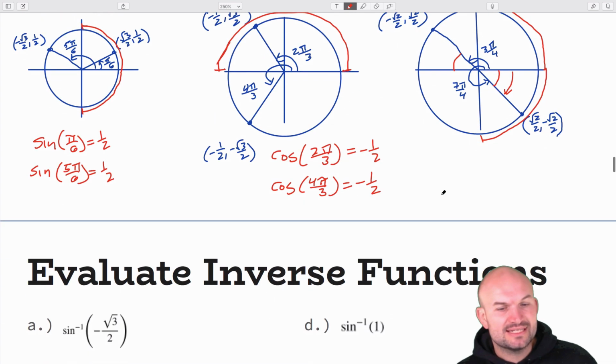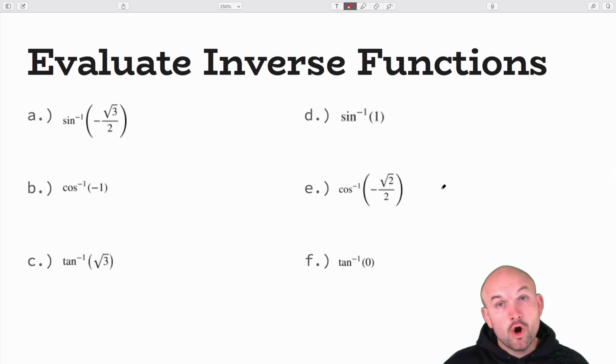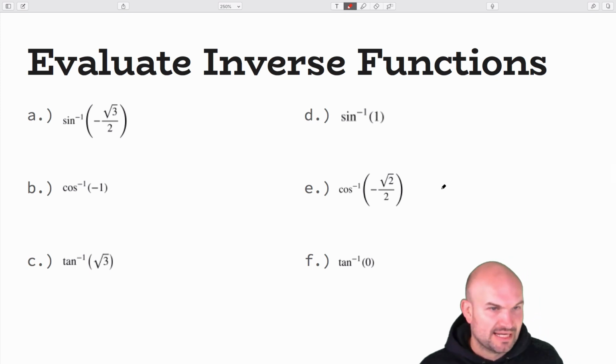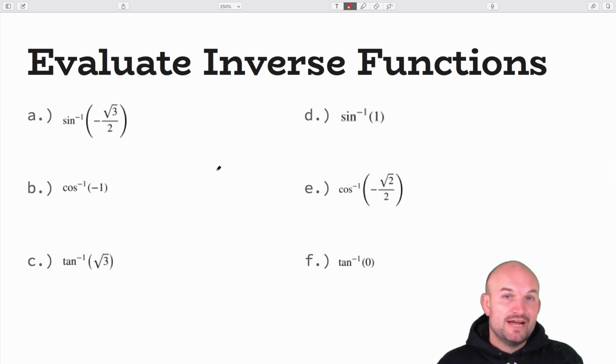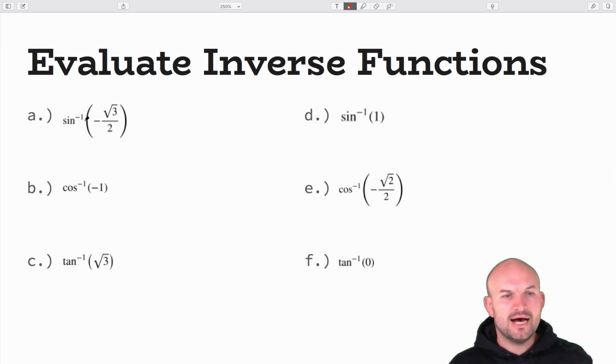All right, so now let's get into some more examples. So again, with my students, I'm hoping that you're at the same point that I'm expecting my students to be at, where you kind of understand a lot of the points on the unit circle. So therefore, I'm not going to go in depth as far as explaining how and where these points came to. If you're a little weak on the unit circle, I would recommend having that in front of you. So therefore, as I am saying where these points and angles are coming from, you can quickly check my work. So sine inverse of negative square root of 2 over 2.